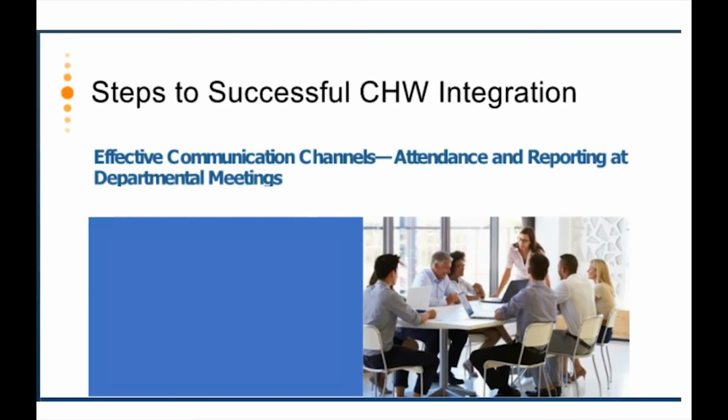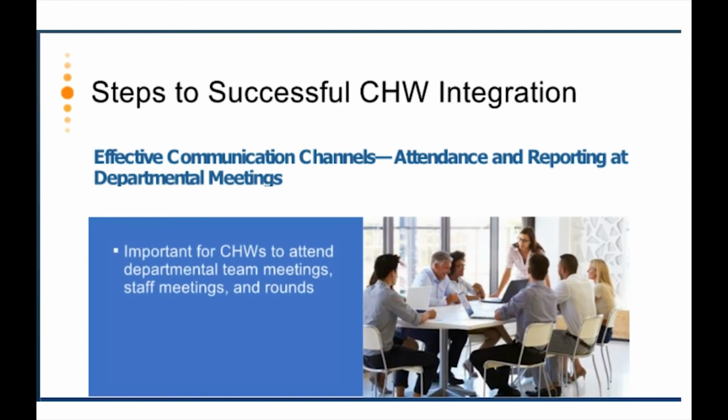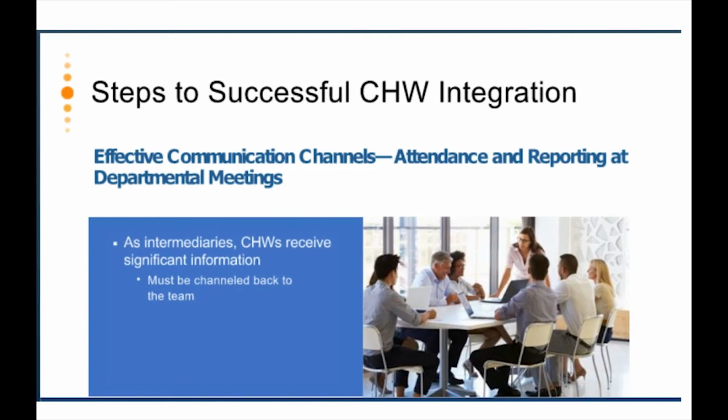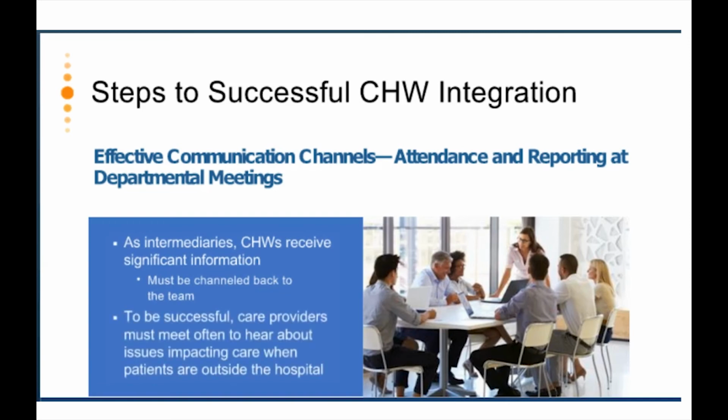Something else to emphasize from the list of communication channels is how important it is to attend departmental team meetings, staff meetings, and rounds. As appropriate, community health workers should report out to share what they learn when they're in the field. Acting as intermediaries, community health workers receive significant information that must be channeled back to the team. To be successful, organizations must ensure that care providers meet often to hear about issues that are impacting care when patients are outside of the hospital.